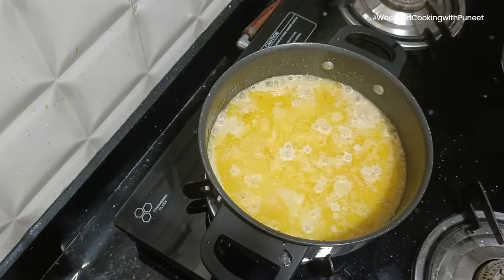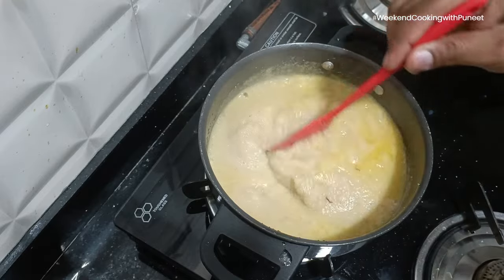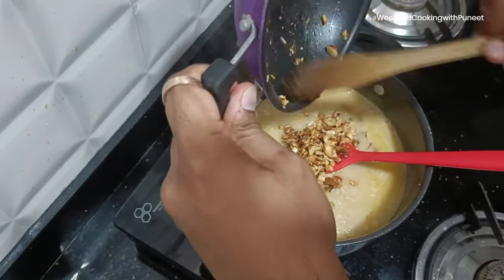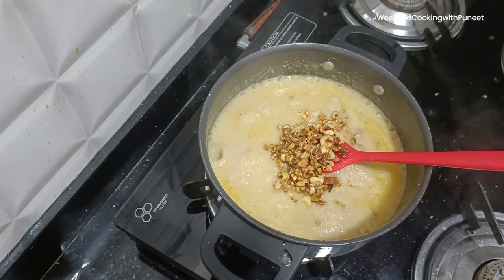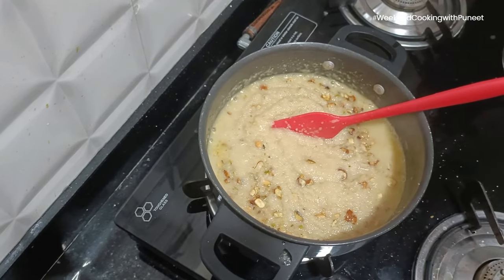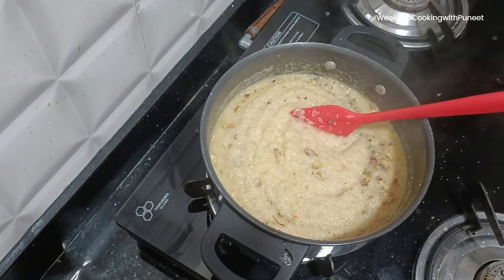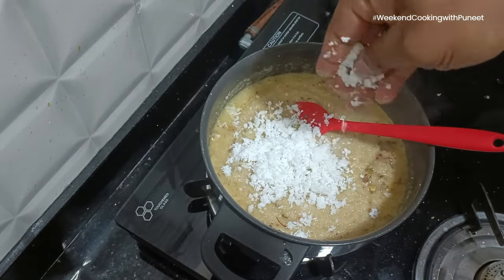But because I have already fried them, I am going to use them now. I will take the dry fruits and add them into this preparation. After adding the dry fruits, we will continue to mix well. It is very important to keep mixing — the whole reason is to ensure we avoid any lump formation. Now we will add the elichi powder. I'm going to add the one I prepared earlier, but if you have elichi powder, feel free to use it directly.